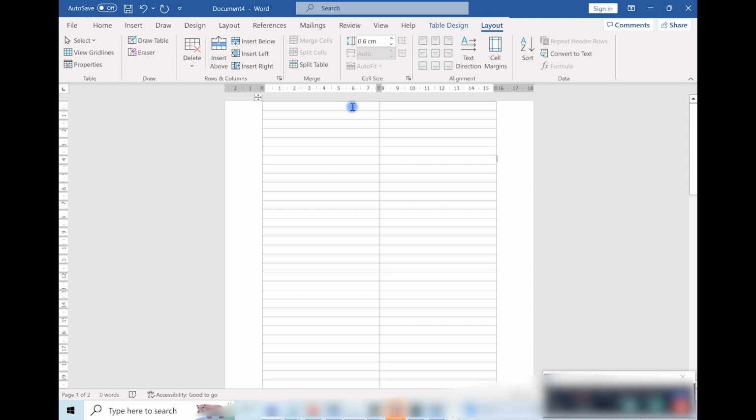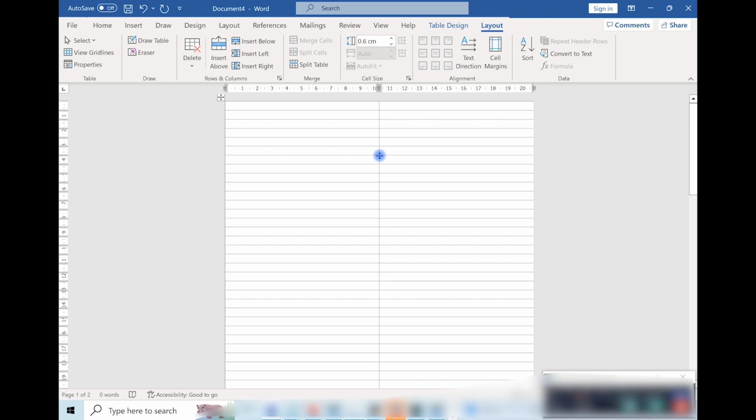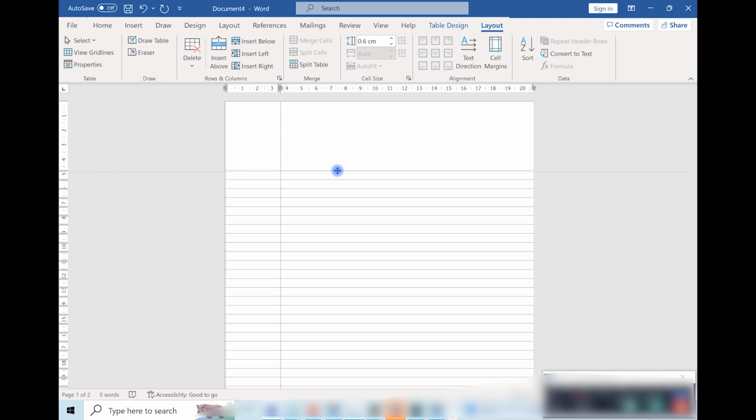So next thing I want to go ahead to do is to expand the width of this table, okay, and also do the same on the right hand side. And another thing I want to do is to move this middle column or this middle line towards the left hand side here. Okay, and then move this a little bit lower down.